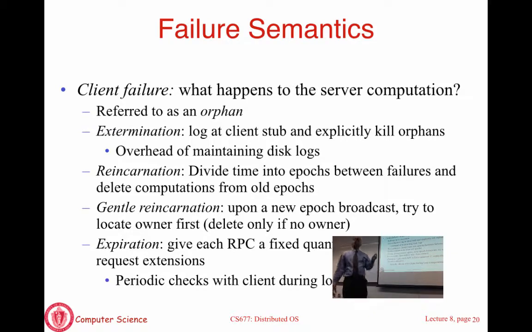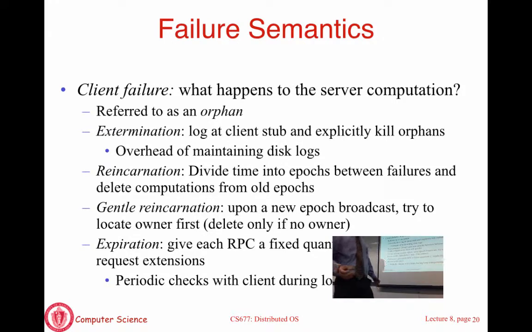What that means is you're not going to do a check on a per call basis, but at the end of each interval of arbitrary length that you define, you will see are there executing RPC requests. If so, for each of those requests, are those clients up? And if the clients are up, you'll carry those calls into the next epoch. So what this also says is that you will have at most a request that goes on till the end of the epoch, at which point you will find out that the client has failed and you will terminate it. The client will not be present at that point. This just reduces the overhead of keeping track of client failures at epoch boundaries rather than on a per request basis. That's all it's doing.